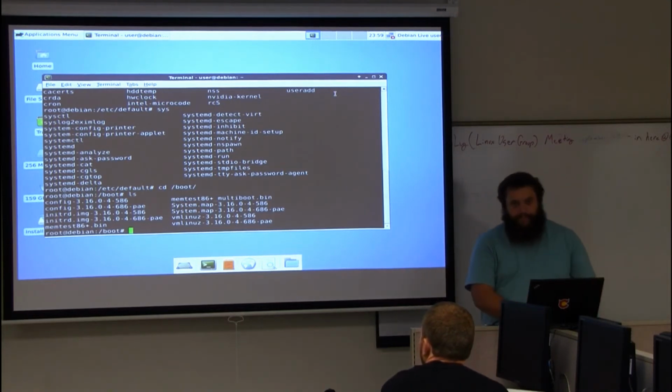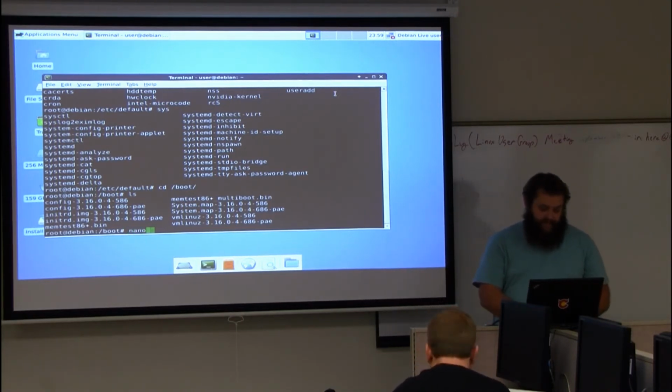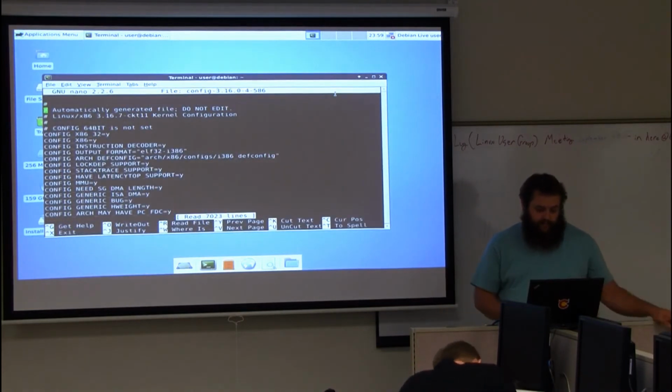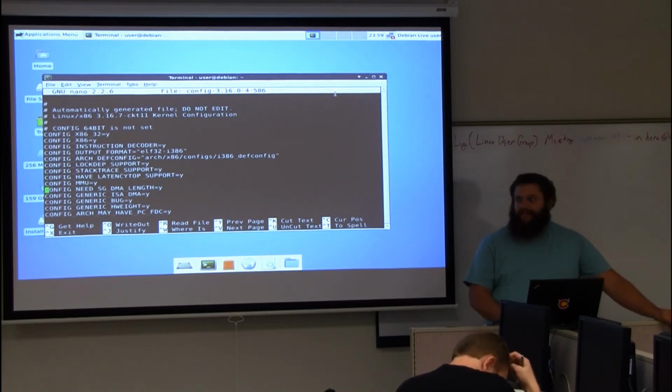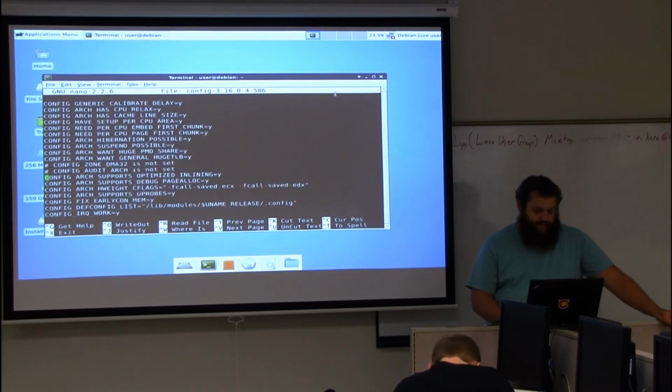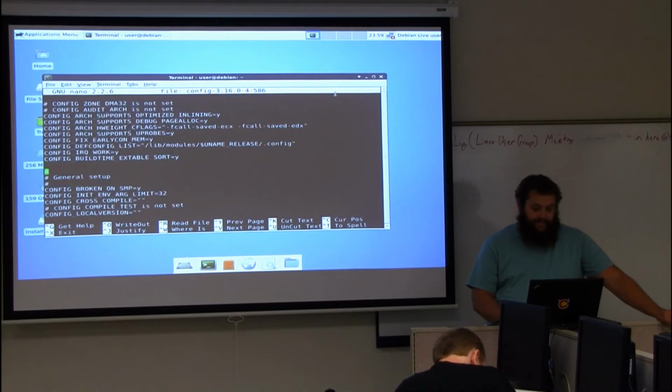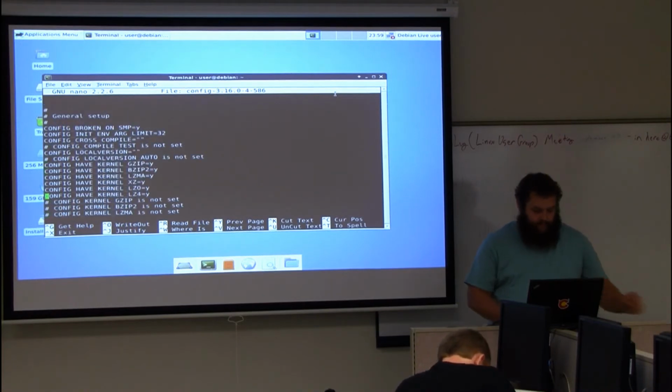Well, let's look at these files. They were the ones that had all the weird configs in them. This is the one we booted. Automatically generated file. What from? They tell you not to edit it, but they don't tell you how to edit it. I don't see anything useful. Do a search for boot.